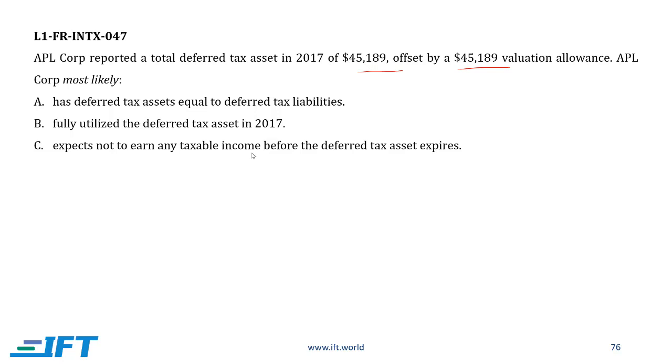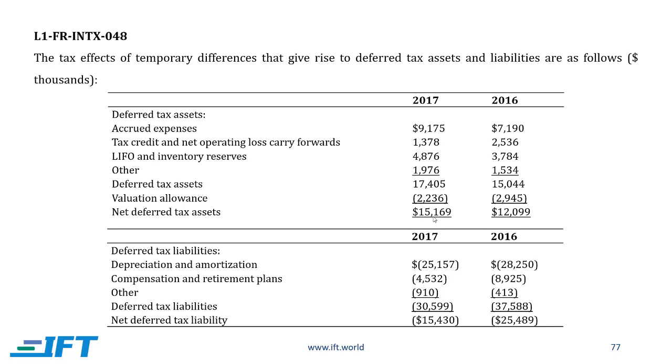And there is a life of deferred tax asset, as we have discussed before. Then the life is also being finished. Then what is the correct option? C. Expect not to earn any taxable income before the deferred tax asset expires. So let's suppose you have a deferred tax asset of 1,000 and it is going to expire next year. There is no purpose of that deferred tax asset in your books. And there is a loss, so you are already not paying any taxes in the future. So what do we need to do with this deferred tax asset? Remove it. How will we remove it? Through valuation allowance.